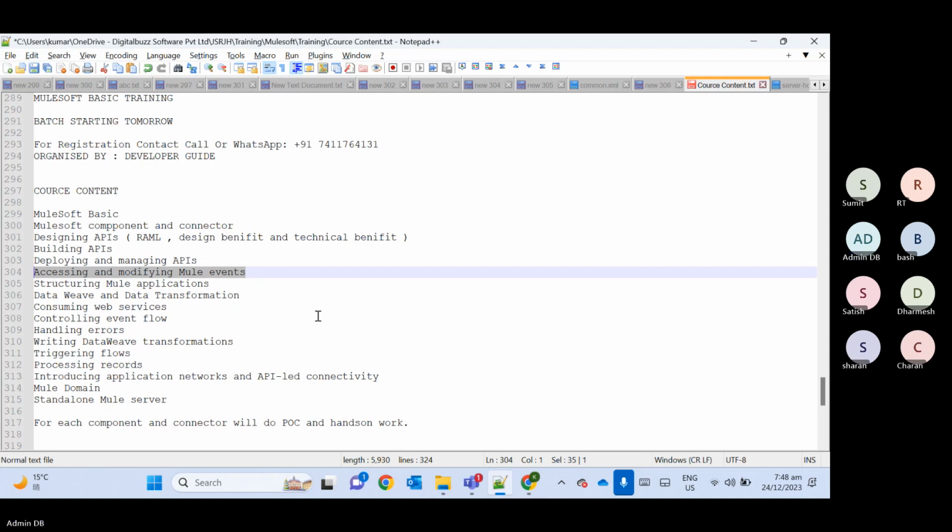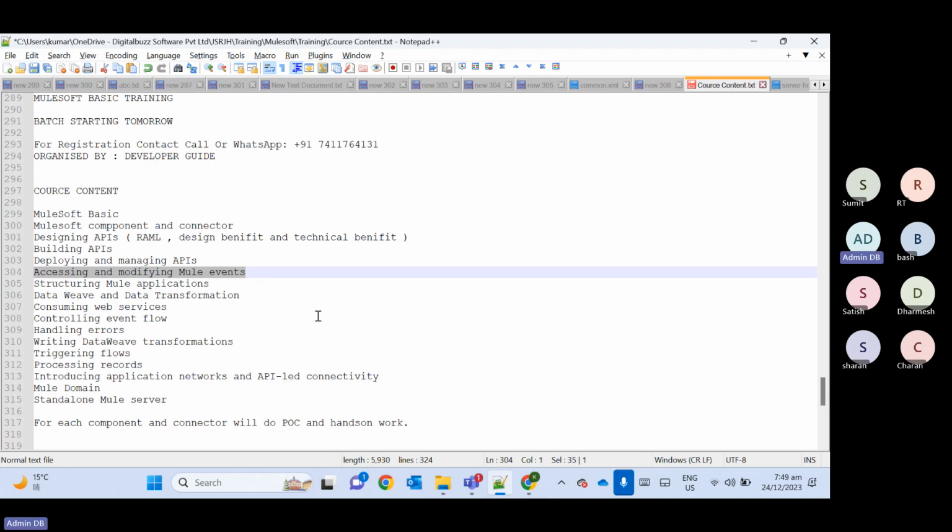So at a high level, whenever we create or start any transaction once we have created our API, the first thing that will happen inside the Mule application is that it will create a Mule event.